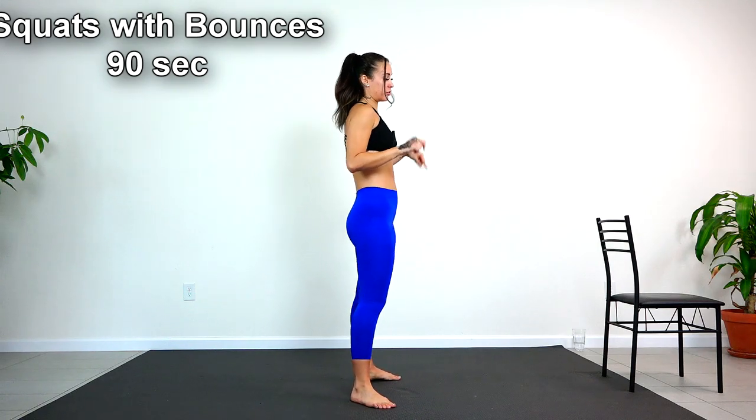For this next exercise, we're gonna do bouncing squats. So we're gonna go down, bounce 10 times, come back up. We're gonna do that for 90 seconds.